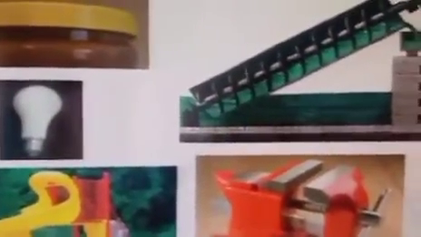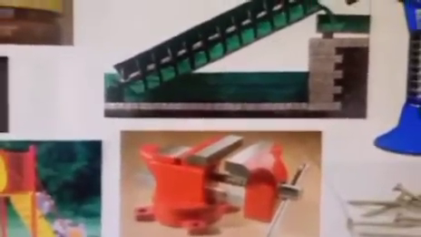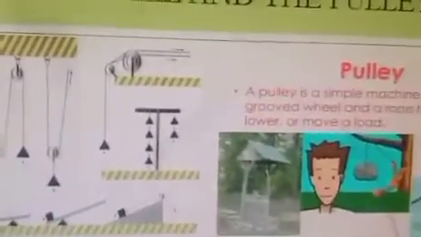Let's look at more examples of screws. Screws are used to fasten things or also make holes. So these are examples of screws that you see every day. This is also a screw. See the fine screw here. The bulb has screws here. The lid has screws there for you to be able to tighten or fasten it easier. You can also find screws here. This is the wheel you have here.